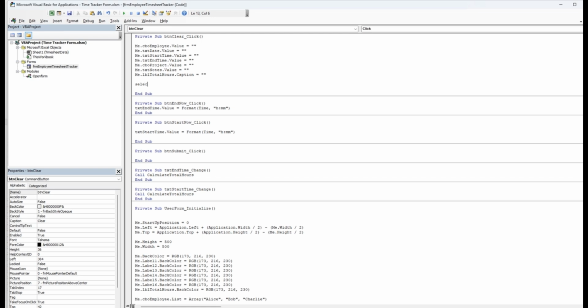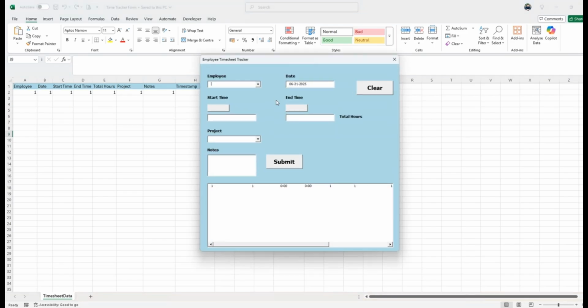Then we're gonna do a selected Excel row equals 0. And that's it for now. The idea should be that if you regret your entries here before saving it, you can just clear it. And then you've cleared all the entries here.